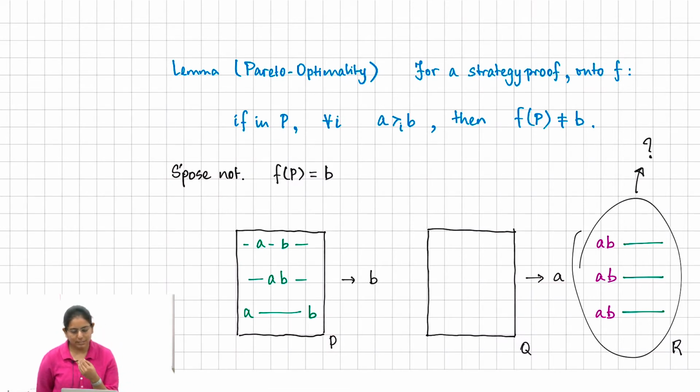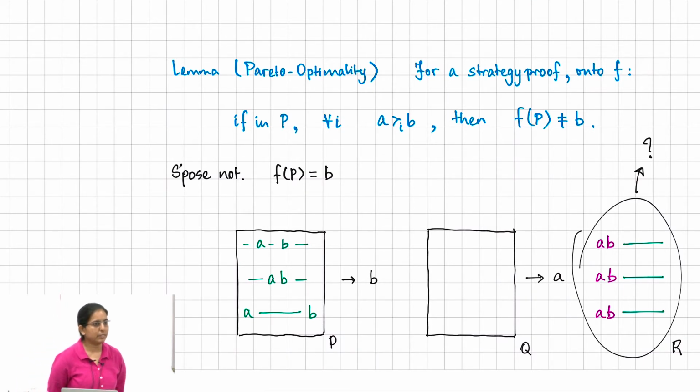So along these lines, can we also say that F must output A on R? Is there some reason for that? Because if that happens, we have our contradiction. We know that A and B are distinct candidates and F is a function, and it must really make up its mind on what to do in R, right? Sorry. Is there a reason that R must output A, let's say by monotonicity or any other reason that you can think of?